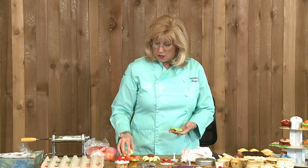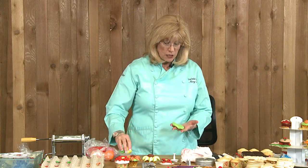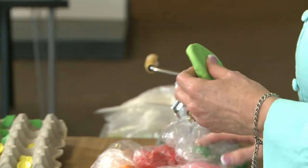Okay, so now, while you guys are continuing to make your leaves, I've taken some yellow and some of the green and I've mixed it into a lime green. I also call this Lucinda green because I like it.